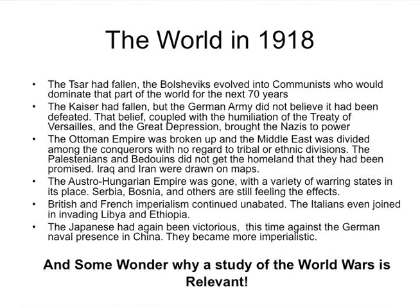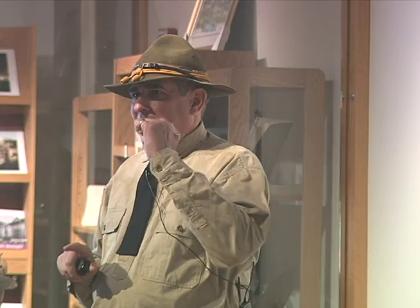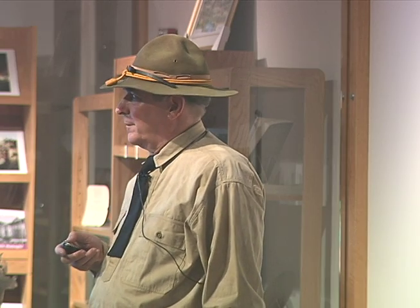The Kaiser, of course, had fallen in Germany. The German army, however, did not feel that they had been defeated. Not one single Allied soldier stepped on German soil during active combat operations. The Germans basically came home to a great deal of turmoil, and of course we went into the Great Depression and all of the economic woes of that. But basically they got the idea that the civilian population had let them down, that the profiteers, primarily Jewish, and the Bolsheviks and the communists and so forth had stabbed them in the back. That stab-in-the-back theory is one of the things that gave rise to Nazism and led us straight into the next war that happened later.